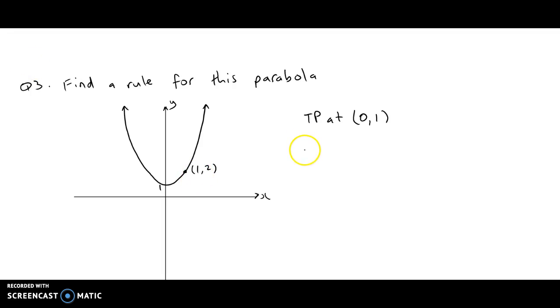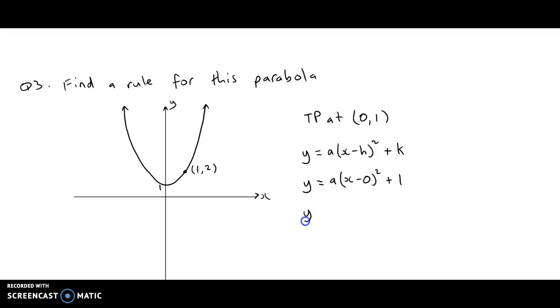Now let's start by just writing this out in the general form with some transformations applied. So we know it's going to take the form y equals a (x minus h) squared plus k. We don't quite know what the dilation is just yet, so let's leave it as a, but we do know that the parabola hasn't moved along the x-axis at all. The reason we know that is because we know that the turning point is at 0, 1. So it's just moved up 1 unit. So this in fact will be (x minus 0) all squared. And as I said, it's moved up 1 unit. So this will be plus 1.